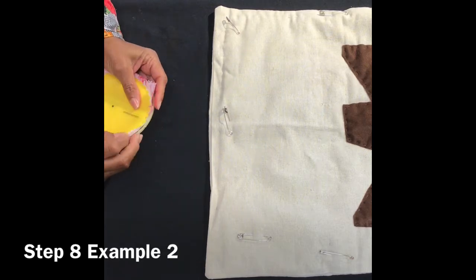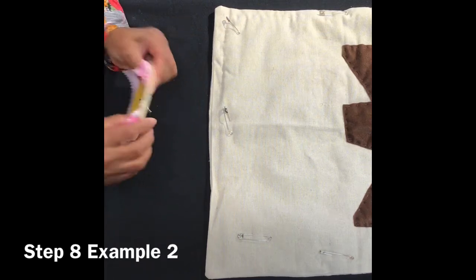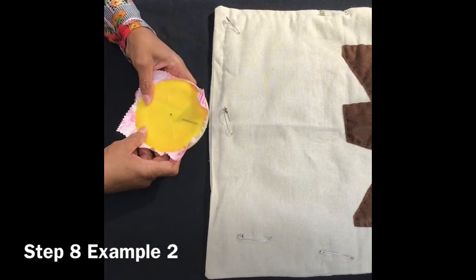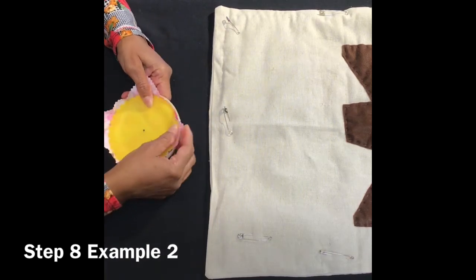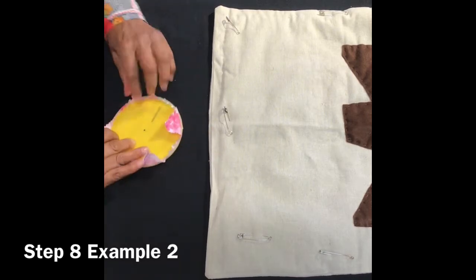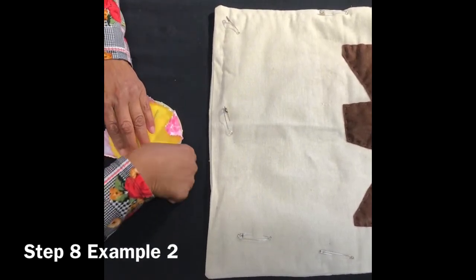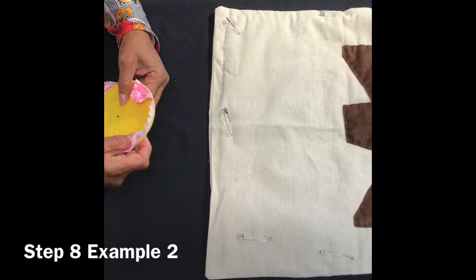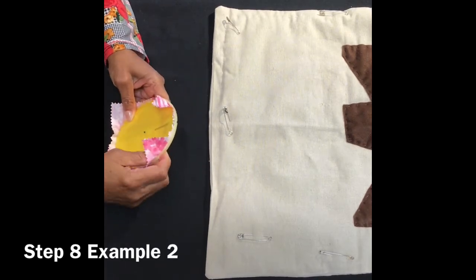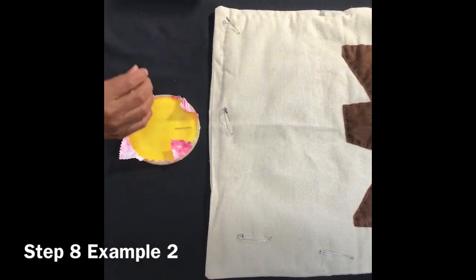you can line up your mark with the notch on the big ring, and once you do that, your holes will line up and you can snap it in place. I hear 1, 2, 3. We're in, and just want to pull up these edges so they'll fold over when I start stitching. And once I hear that last click, once I have that in place, I can take my needle out.